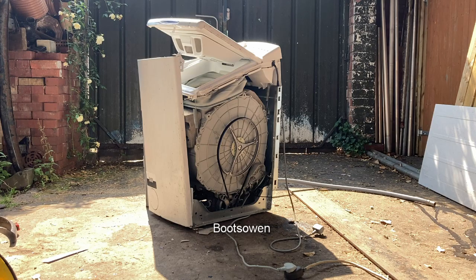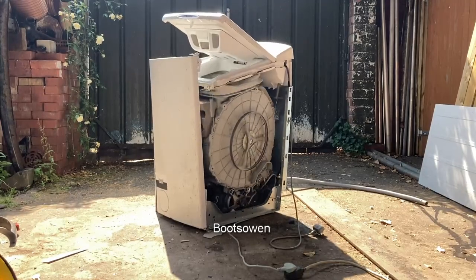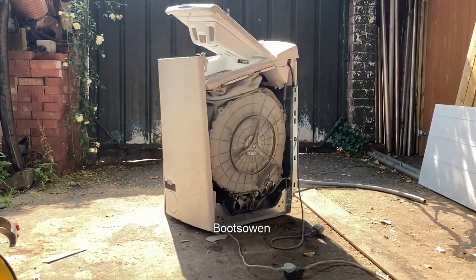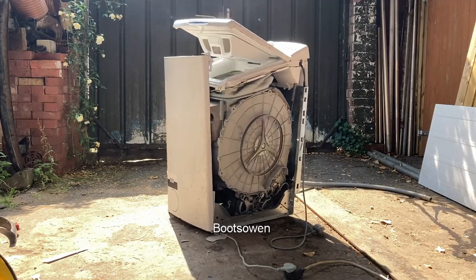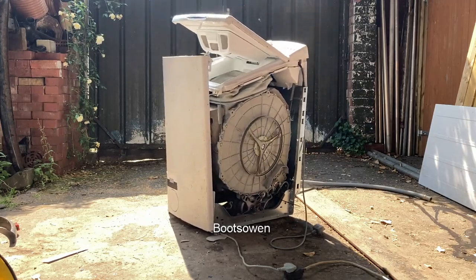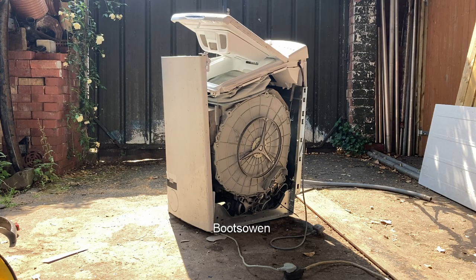I'm just turning it around to see what we can see. Let's go again. So you saw the belt there hopping off. It's going to be difficult. I'll put it on its side. Let's see if anything changes. Otherwise the belt's going to rub off the ground and hop off again. Let's try that.